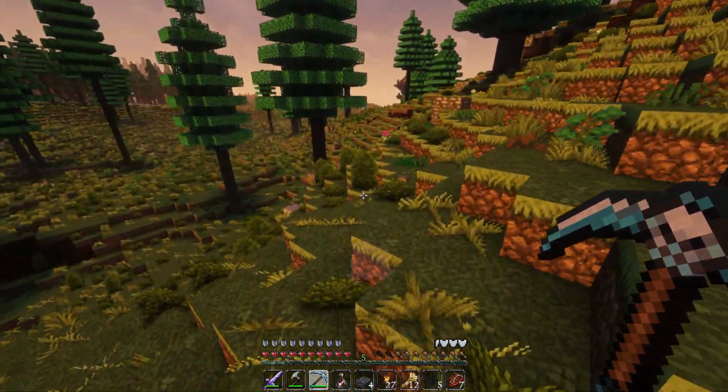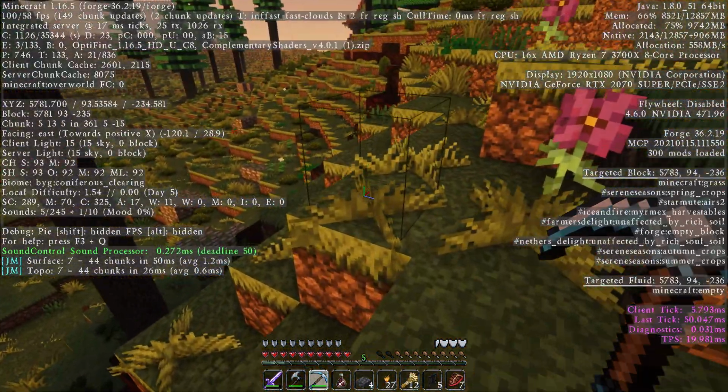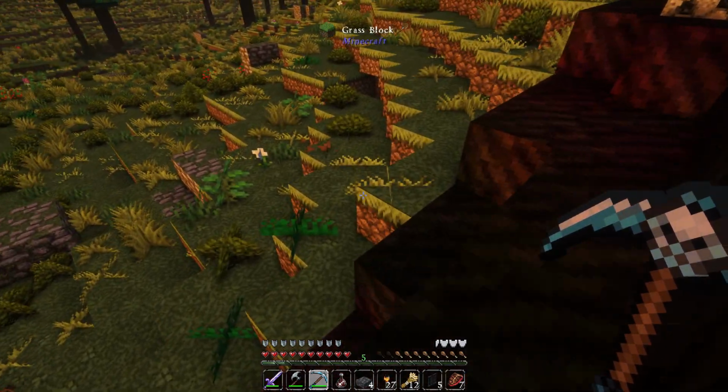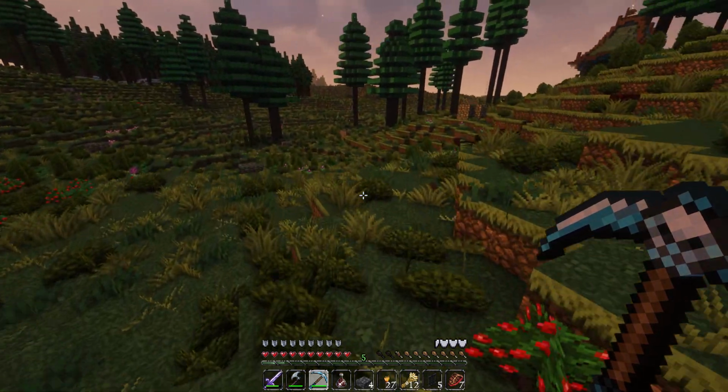So this is like a... conifer biome? Is this... It's a... coniferous clearing. Yep. Scorcher. I don't know what Scorcher is, but it's not scorched. Doesn't mean they're dragons, so it's good.